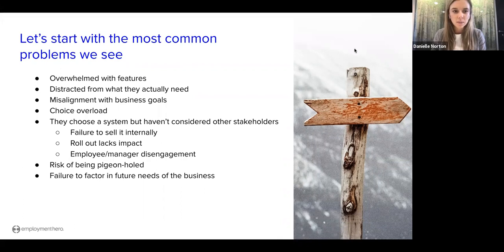And this last bullet point, that we will aim to solve by going through this with you today, is to factor in those future needs. We might have our immediate needs, but what's going to pop up down the road that this is going to help out with? So what we'll cover in the remaining slides is how we can avoid these problems. And as Jewel said in the chat box, any questions, feel free to pop those in as we go.